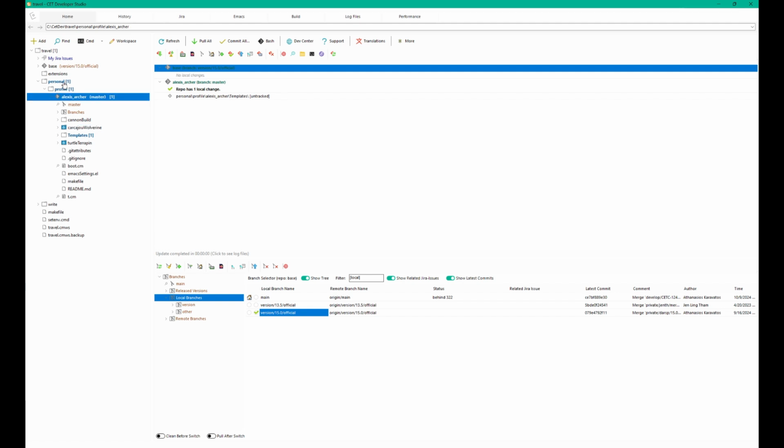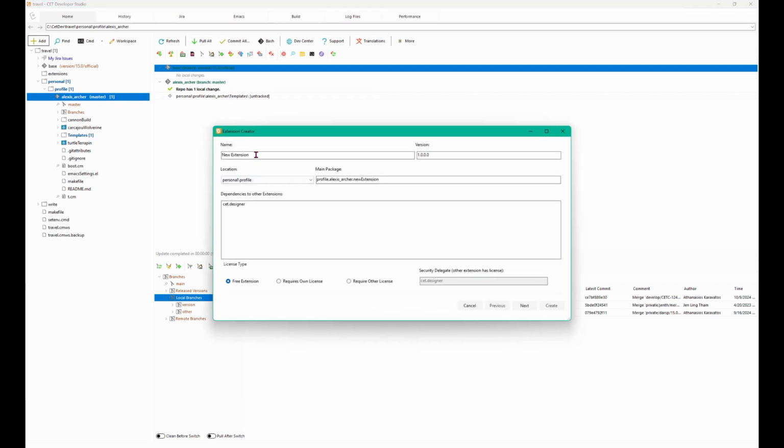I'm going to click my name. I'm going to hit add. I'm going to hit extension, and it pops up. I'm a bit of a weirdo. I like to name my things silly names. As you can see, Turtle Terrapin, Caricature Wolverine. So this time I think we'll go with Elk Moose. Totally random. So just like you would normally, Elk Moose, my name, version, profile, packages, whatever tendencies you want.